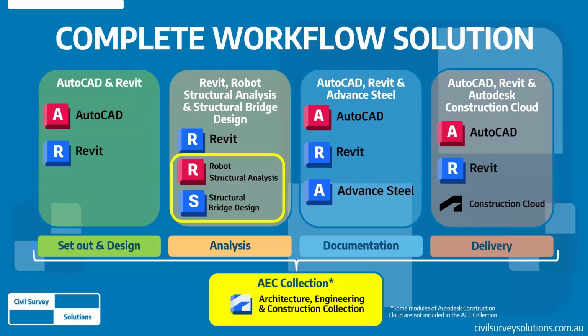So for structural analysis, Revit integrates with Autodesk's Robot Structural Analysis and also Structural Bridge Design. These connections allow you to take the model you've already built in Revit and then run structural simulations and code checks without starting from scratch. So you're not duplicating efforts and managing disconnected models.